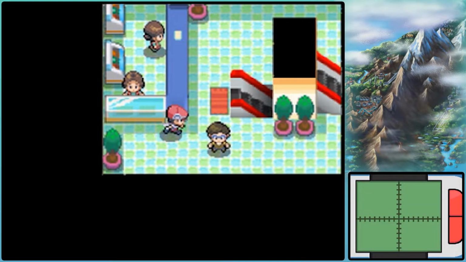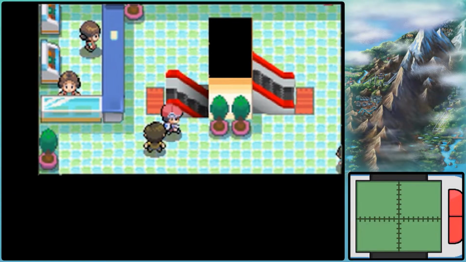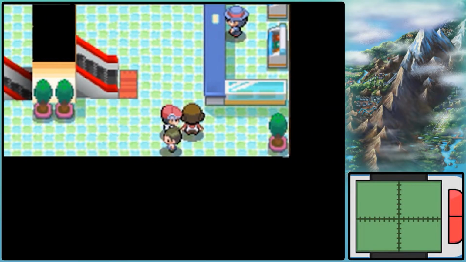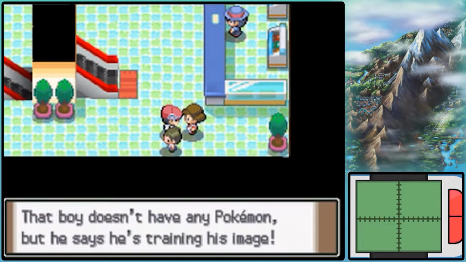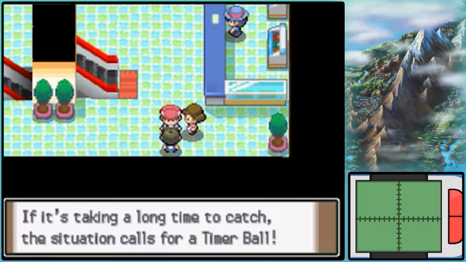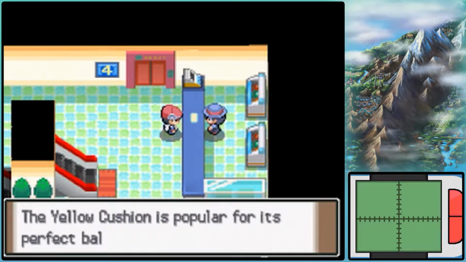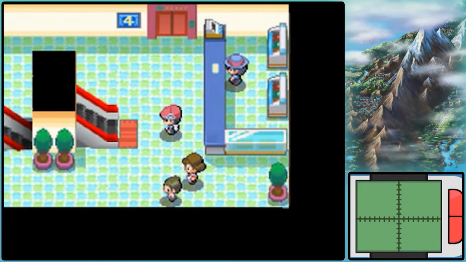Okay, then. You need to copy the game so I can challenge my... Oh. Okay. You want to play with your dad. Cool. The boy doesn't have any Pokemon. He says he's training his image. If you encounter a wild Pokemon, chuck a quick ball right off the bat. If it's taking a long time to catch, the situation calls for... Okay. Yeah, you're not really old enough to be a trainer, right? Oh well.